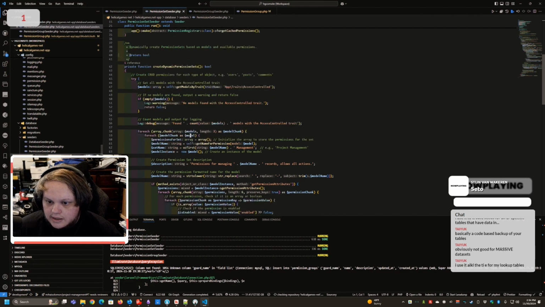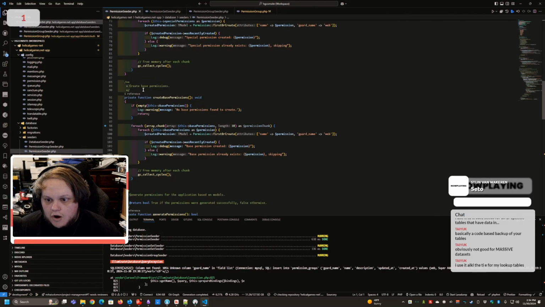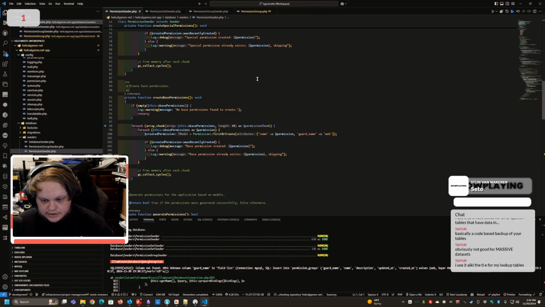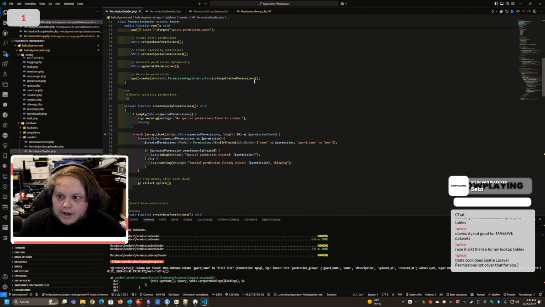So an example would be all of the CRUD permissions, your create, read, update, delete, for say a blog post type model would be added to a blog post management set. So that's actually what I'm building this off of.